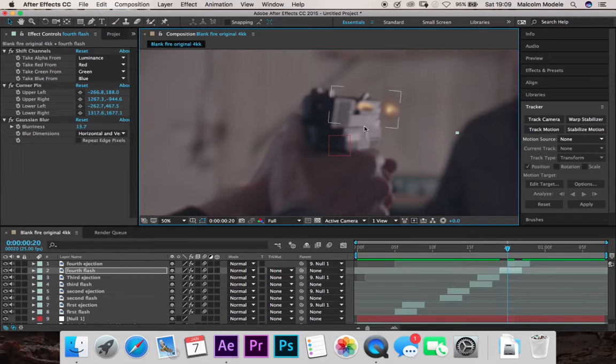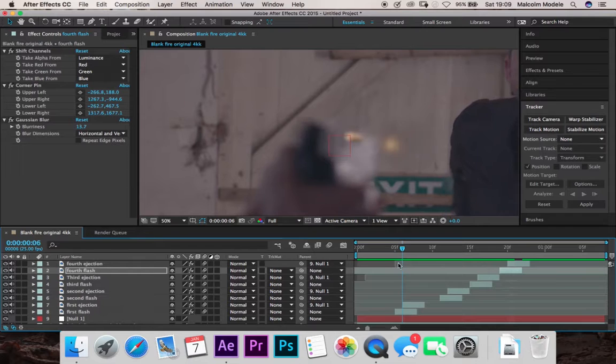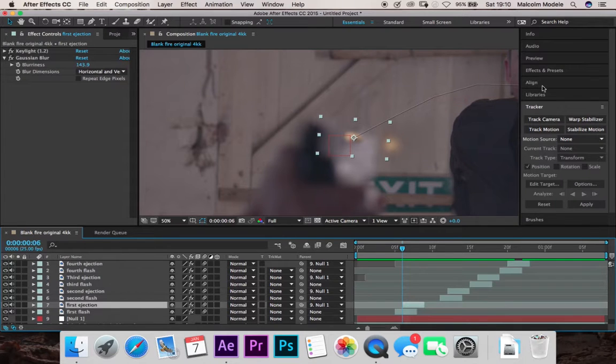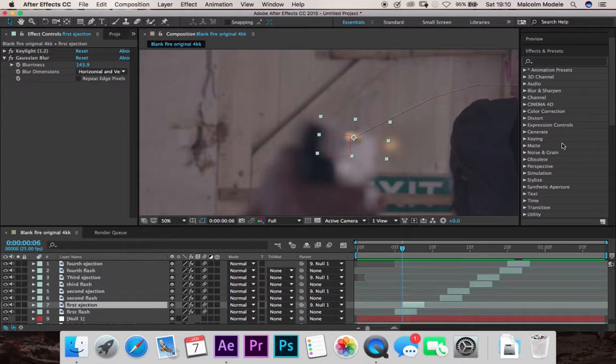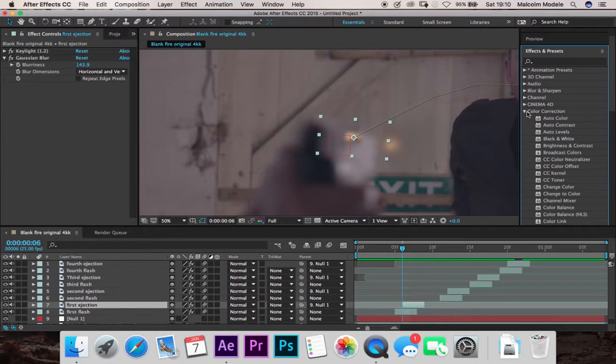I'm still not quite happy with how bright each round is, so I'm just going to tweak things. You can tweak things easily by just going to, say if it's too bright, I'm going to go to the first ejection round, and I go to effects and presets. Where is it? Color correction, and I'm just going to go to auto brightness and contrast.